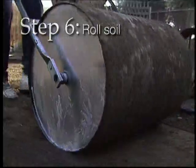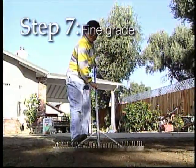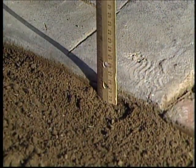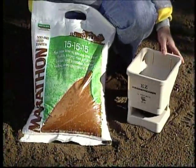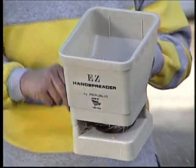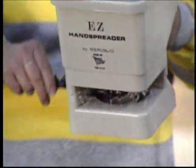Then roll the dry soil to settle and firm the surface. Scrape across the surface and smooth any uneven patches, leaving a fine grade. The finished surface should be a half inch below walks and driveways to allow for the thickness of the new sod. Next, apply Marathon sod and seed starter fertilizer evenly to the entire area, following label directions. This gives your new sod a high nutrition boost to help its roots take hold and establish faster. You're now ready for the fun part — the arrival of your genuine Marathon sod.